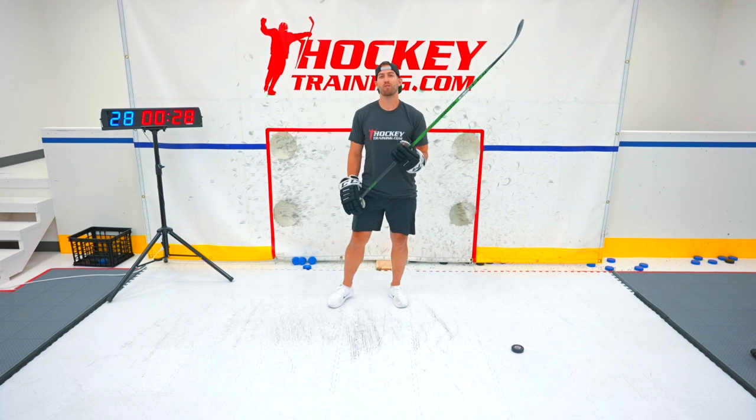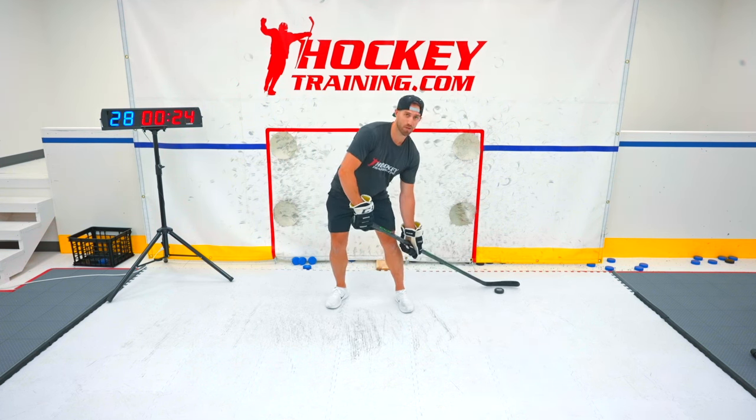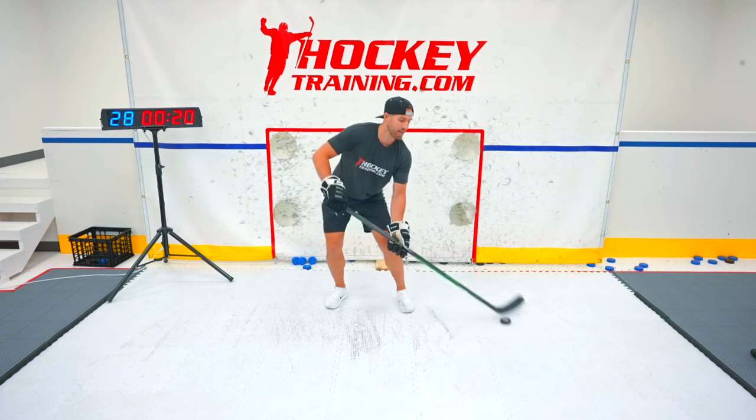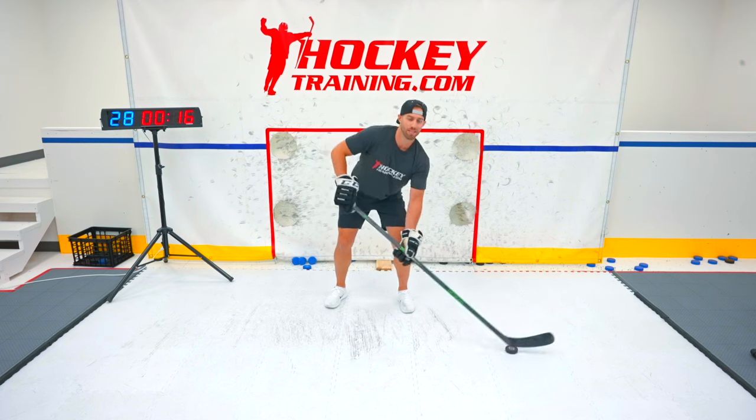Awesome work. Now we're gonna move to the forehand L. So we're gonna start with the puck on our forehand side. We're gonna do a similar movement where we go up, but this time we're gonna go across. So we're kind of combining those first two drills and it looks like an L shape on your forehand side.